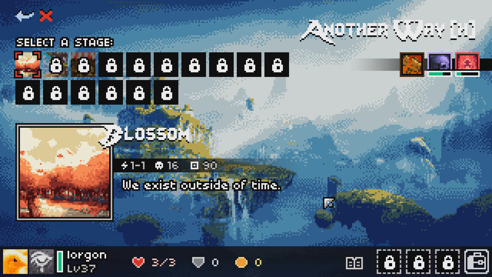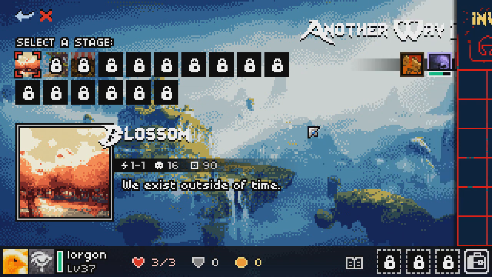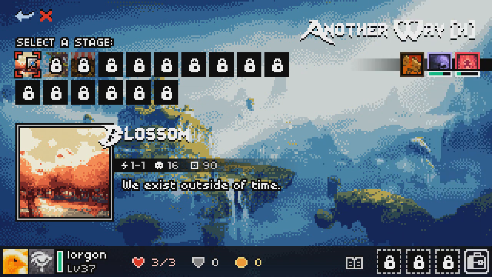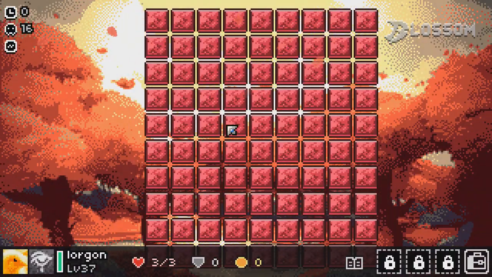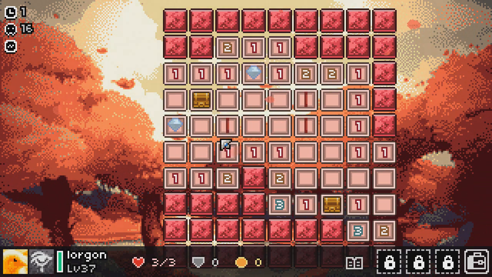It says new daily mission, but I haven't figured out if there's a way to get into the menu to that. There's my inventory, which has nothing. And we exist outside of time. All right, let's just jump in and see what I remember about this game.